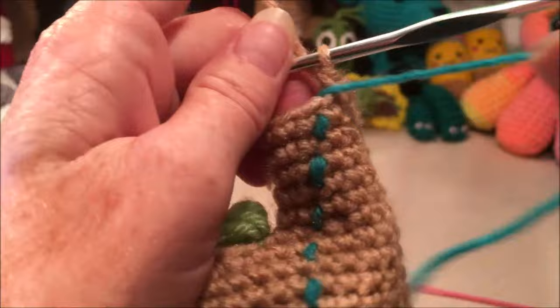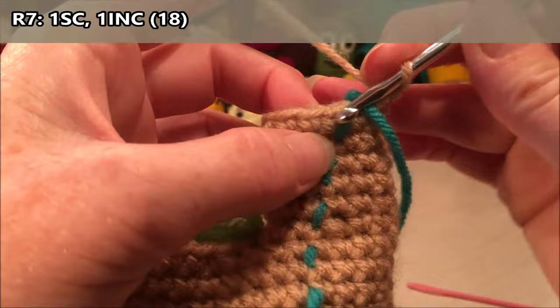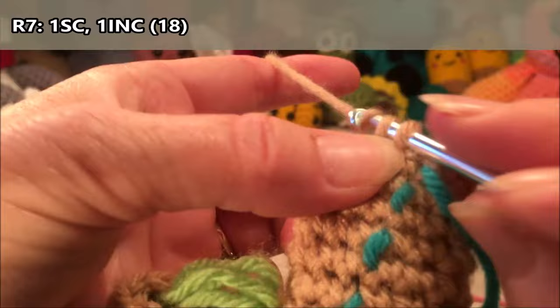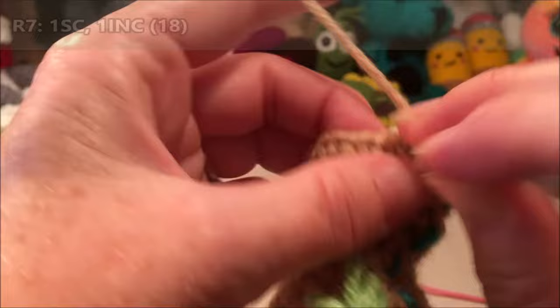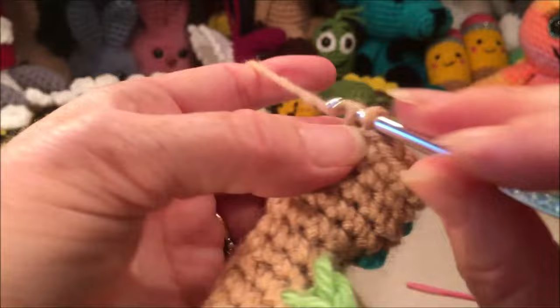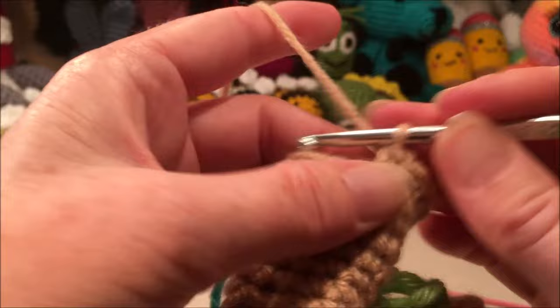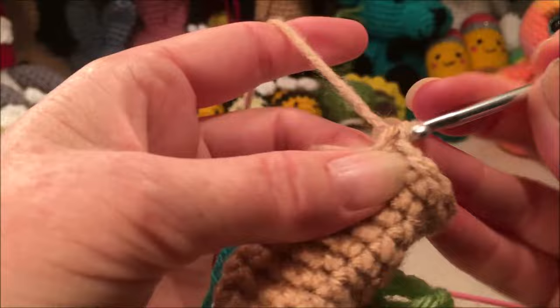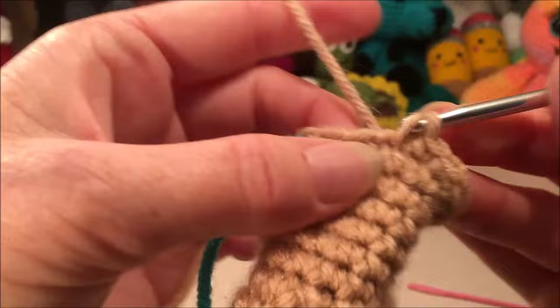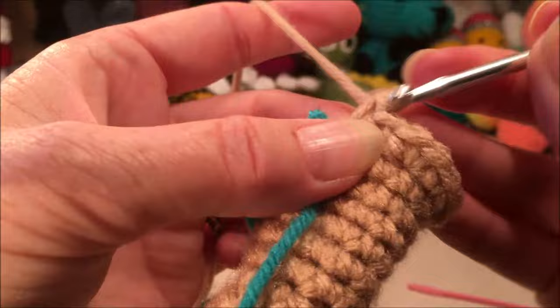Now for row 7. We are going to do one single crochet and one increase for a total of 18. So 1, 2, and 3 for our increase. 4, increase, 5 and 6. 7. Increase 8 and 9, 10, increase 11 and 12, 13, increase 14 and 15, 16, and our last increase, 17 and 18.